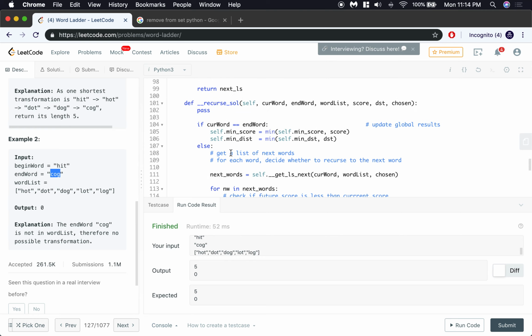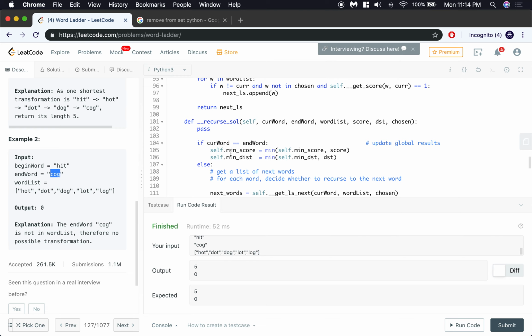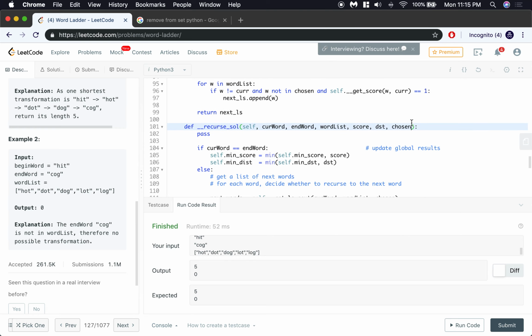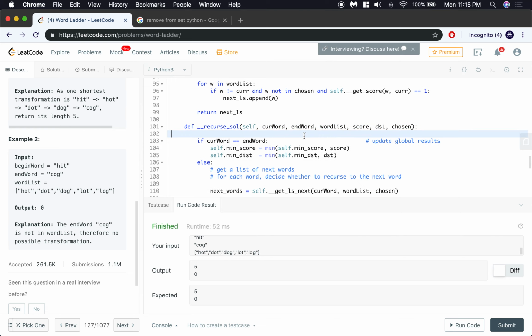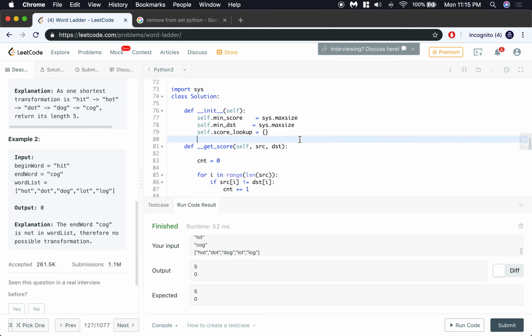Just to be sure, let's print out as a debug the current words that are being considered.